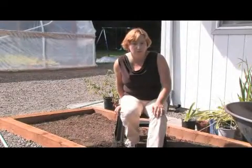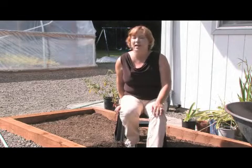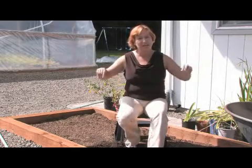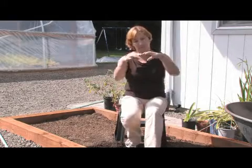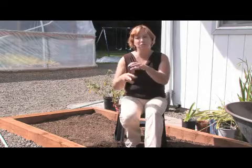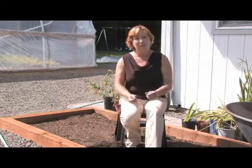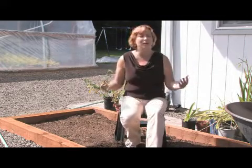You can fix your poor soil by putting good soil on top of it. So even the worst clay or sand, if you put compost or potting soil on top of it, it'll work its way down too, and a lot of times it will gradually break everything up. And as the plants grow and they have their healthy roots into the good soil, the roots will eventually get into the bad soil and enrich it as well. So pretty much there's no excuse that you can't plant there. I have good soil, I have bad soil in my yard. I work with both. And either way, I have a gorgeous garden.